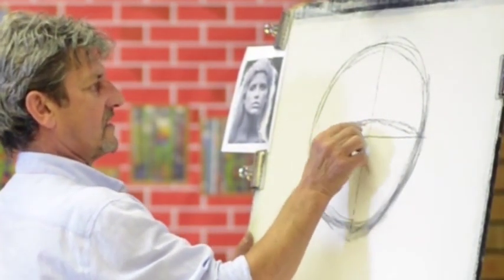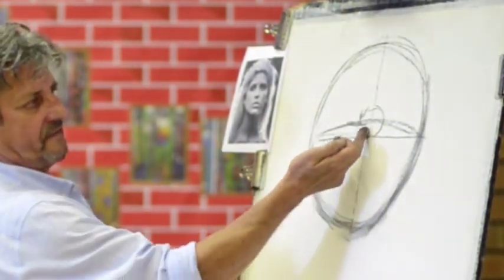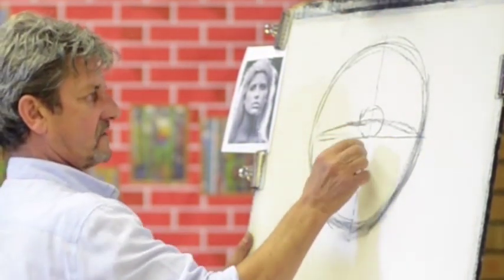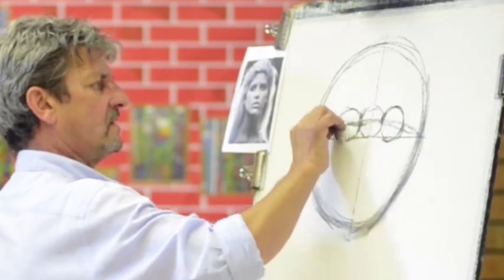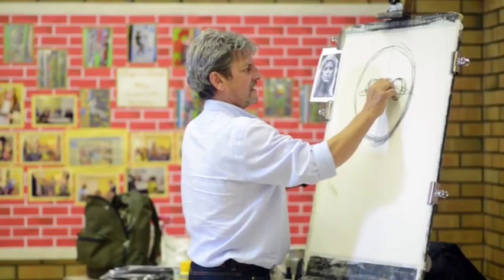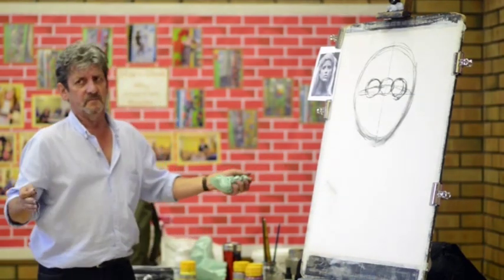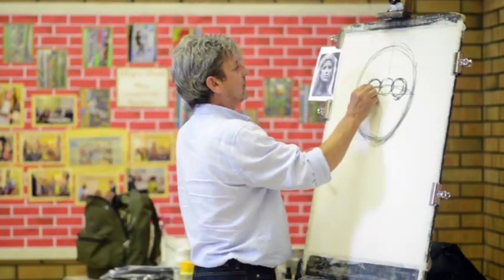I mean, they are in the same position, but that becomes the socket. So I'm actually seeing more of the bottom of the face than the top of the head. Yeah? So that's all it does, that is put it in perspective. So I put that socket in, make the sockets big enough. If they were children, make them bigger still. You can make them big eyes, you know, nice wide eyes. If you make them too small, it's much more difficult to start making them bigger. If you make them too big, it goes narrow a little bit.